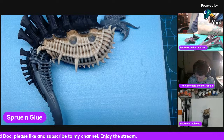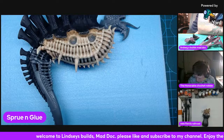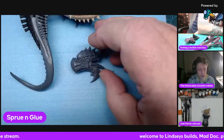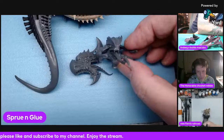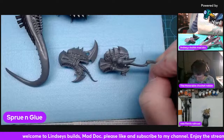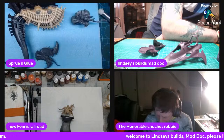That's cool. I can't put it on a plinth thing, a handle. I mean, once you start painting that head, that will really bring that out as well. Oh, yeah. This is going to look awesome. I like that head. That's always so much fun. As soon as I saw it, it reminded me of Kaiju. Look at that. Yeah, looks like aliens. Or not alien, Predator. From the front, it's like an alien Predator hybrid. The Predator hybrid from Kaiju. Where is it? Nice. Thank you very much.